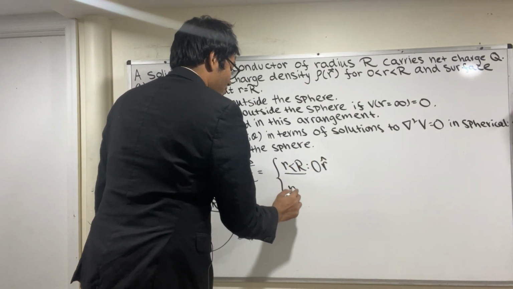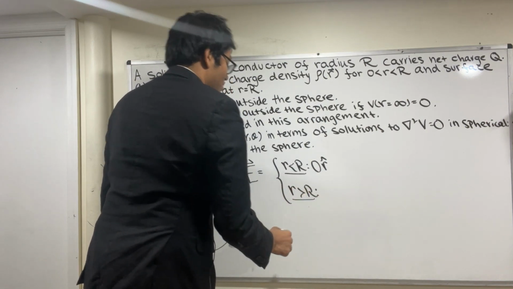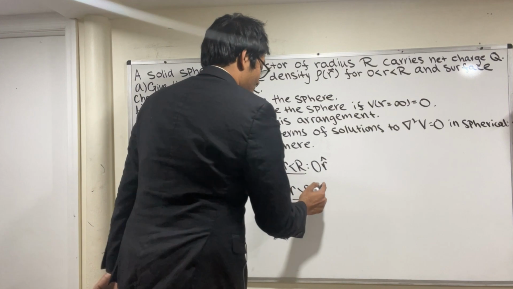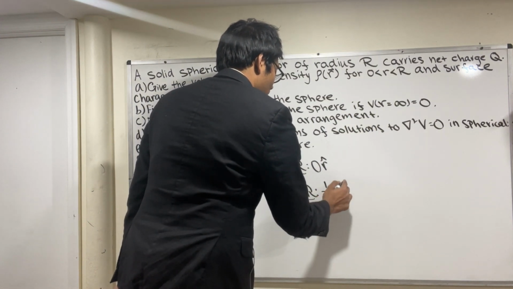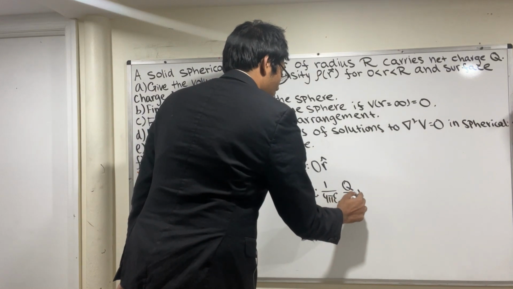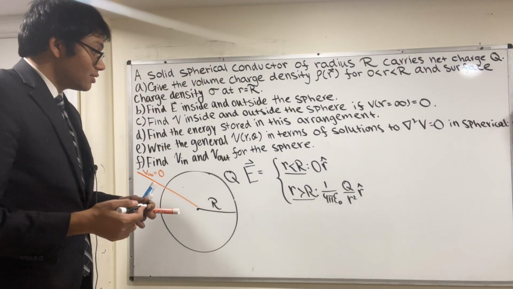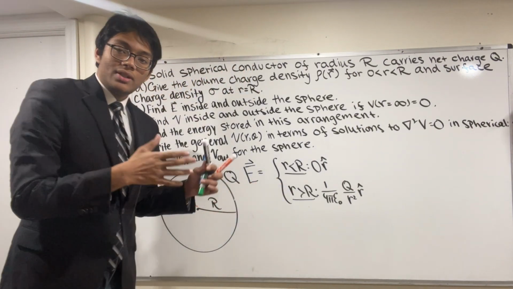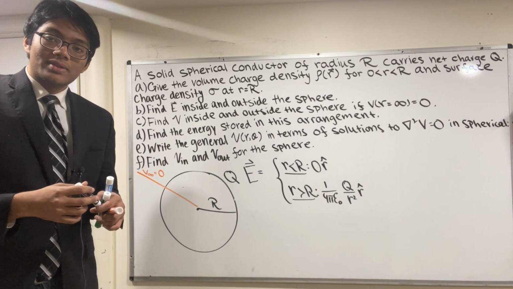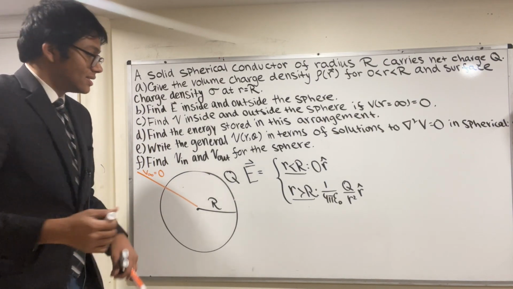And when the electric field is outside the sphere, I'm going to have non-zero electric field. It's going to be 1 over 4 pi epsilon naught q over r squared r hat. Now from this, the potential is not too bad. Because remember, what is the relationship between the electric field and the electric potential? The relationship that is permitted because the curl of the electric field is 0.